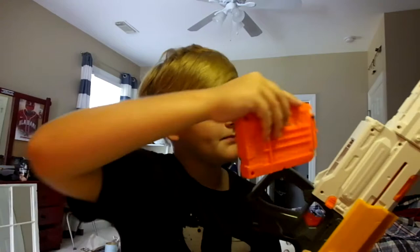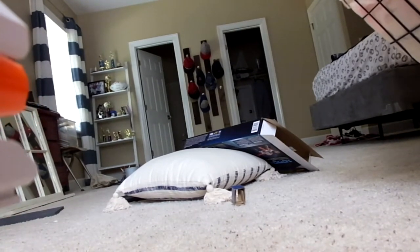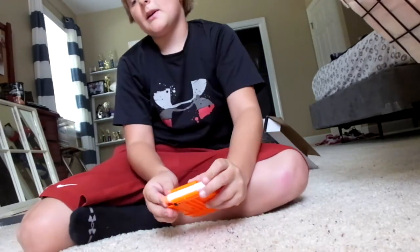We just put the clip in and we will be good. It didn't jam! I'm going to like this gun if it's not going to jam. It's now loaded. Let's take our first shot. It hit the box. No jam so far, which I like. I want to shoot a little bit higher. I like that - I like this gun. I don't know, I always wanted a Retaliator. I like this - it's nice. I don't think the barrel is going to make it any more accurate because the barrel is only that big.